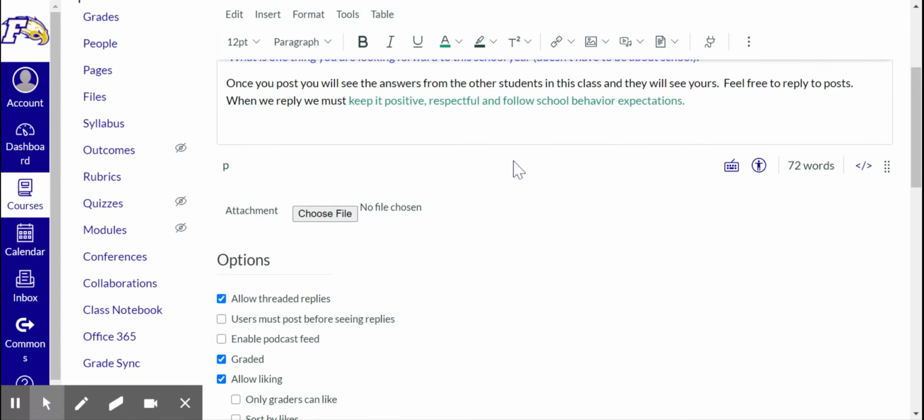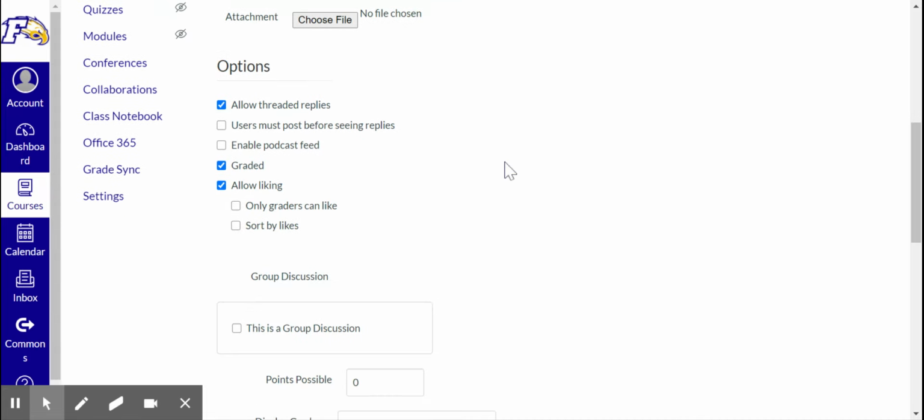So if you have cross-listed your classes, you go and assign a discussion to everyone. Every single student across your periods will be able to respond to one another. If you want to keep students in their class period and only responding to those students in that same period, there's something that you will need to do. If you haven't cross-listed your classes or you're okay with students talking throughout, you don't need to follow this. But in order for that to happen, you have to say it's graded.